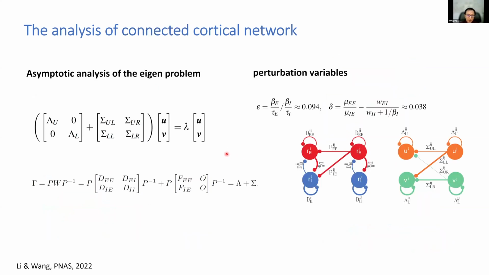And with these two small parameters identified previously, for these new coordinates u and v, we can solve its eigenfunction. And we can just write down all the terms, the diagonal matrix plus some long-range perturbation, and all these terms' orders. And we find that there's one term with the smallest order. So this term in the long-range connectivity matrix, we can just be brave and ignore it, set it as 0, because it's the highest order. Okay. And by doing that, we can decouple u and v now.